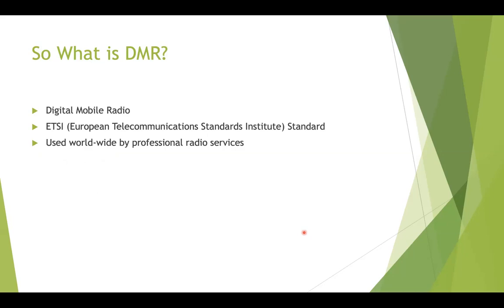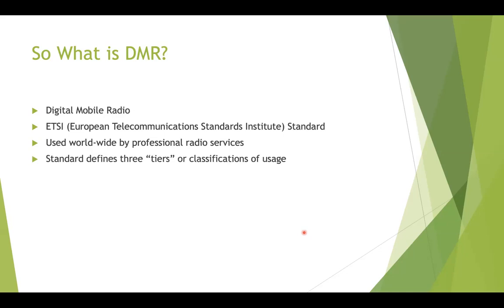It's used worldwide by professional radio services. There are probably some places here in the US that use it as well. I don't think any of our stuff around here does. I think we're all on a P25 system, but I know that there are some places where DMR is actually used for commercial traffic or for civil, like fire, police, that kind of stuff.